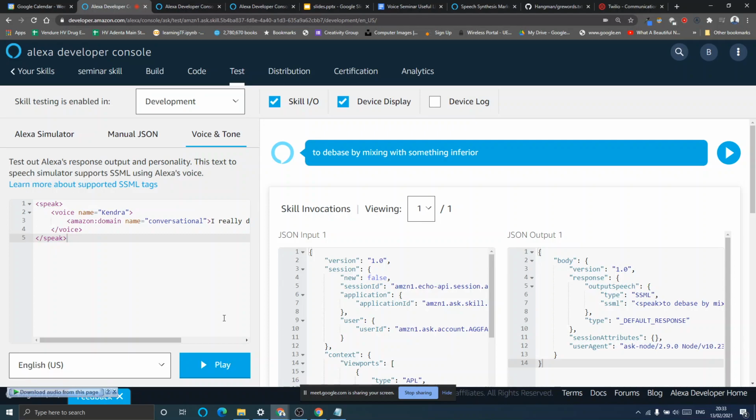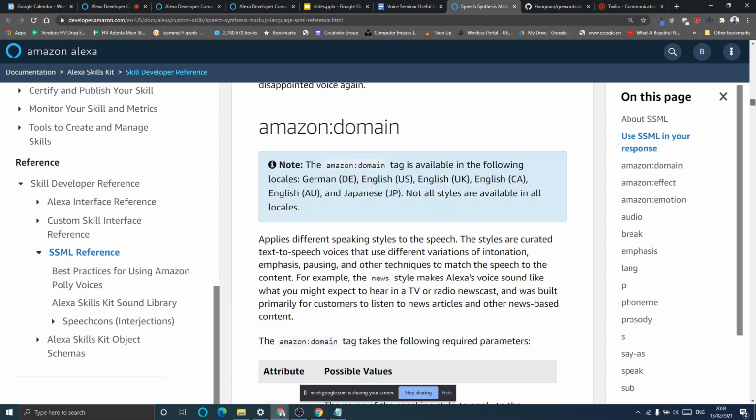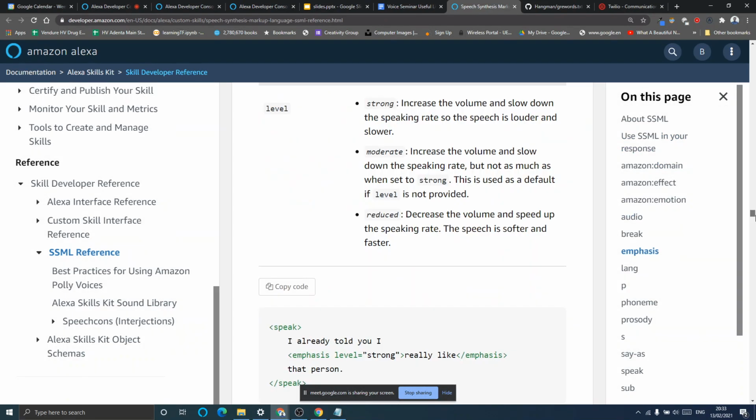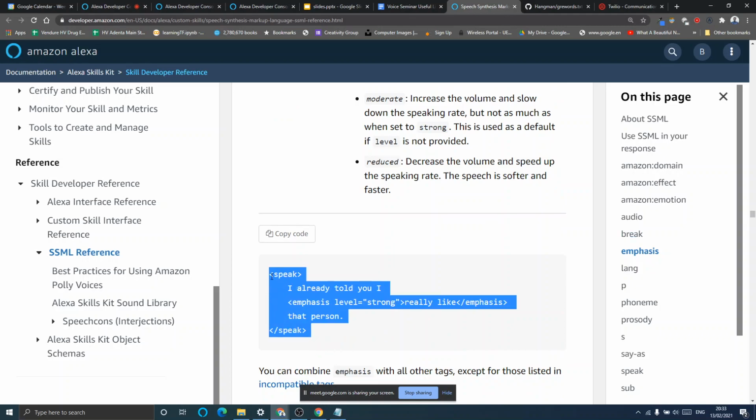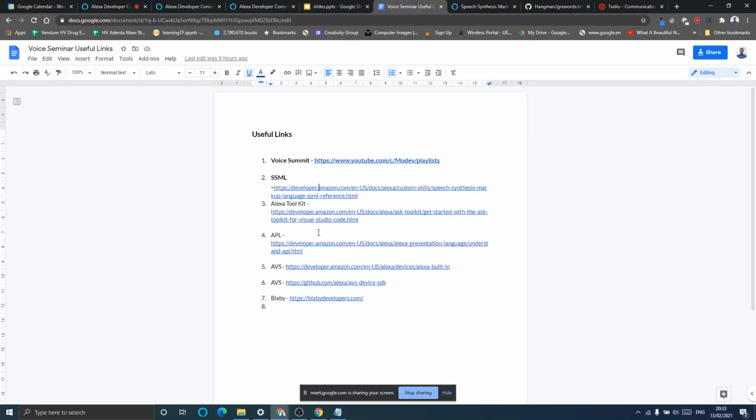Now you see how this doesn't sound like the usual Alexa voice that we've been hearing, right? And you could do more. You can add this to the code too, right? So I don't know, time is just going, so I wouldn't be doing all this, but there are a lot more you could do. I wouldn't try this again, but let me go back to the resources again.